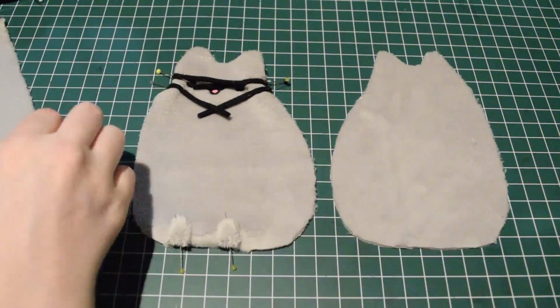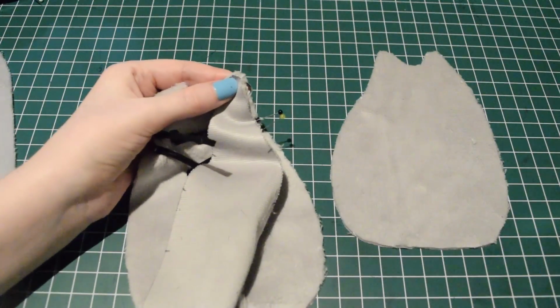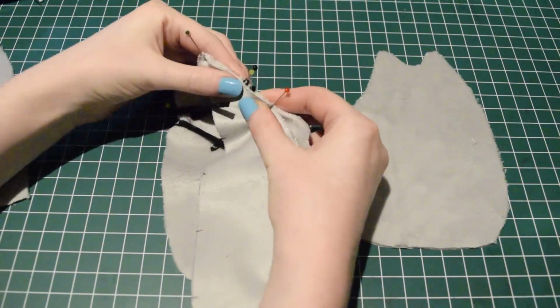We're now going to attach the sides to the front and back pieces. As shown, start with pinning the ears. Then line up the pen markers and pin. These are just indicators, so if they don't match up perfectly, it's okay.